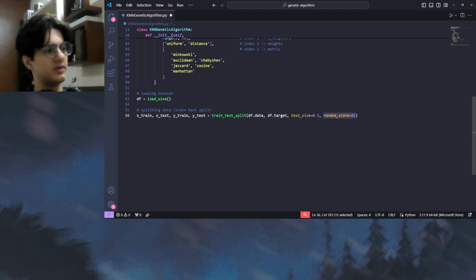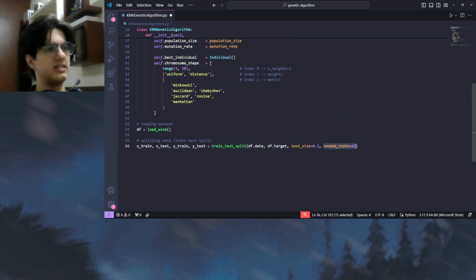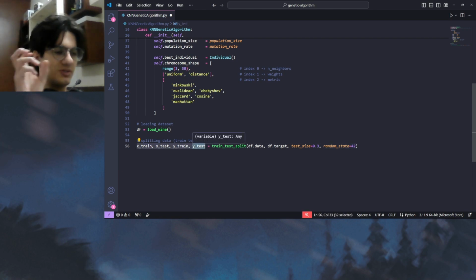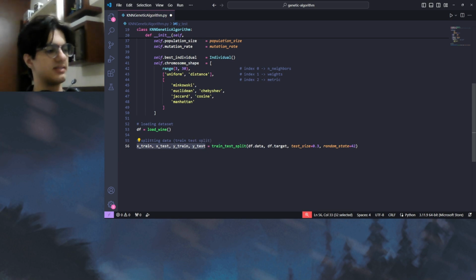You don't have to put the random state here, but it's cool if you want to reproduce the genetic algorithm multiple times, so the random value doesn't change, it's the same every time. So we are splitting 30% for test and the rest for train.